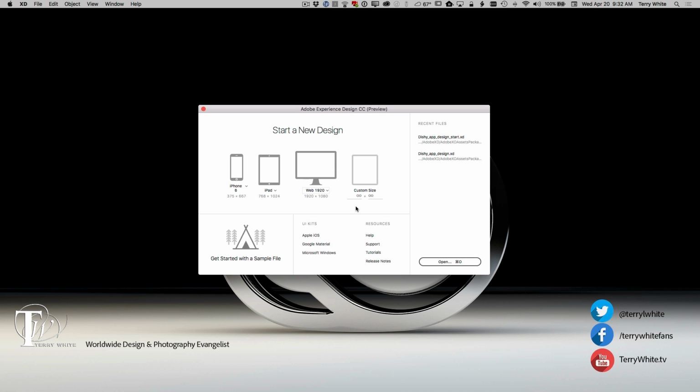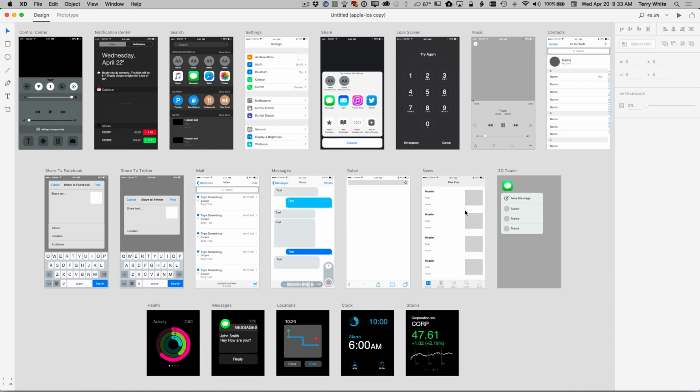Now, that's great to get your first artboard on the page, but then if you want to bring in elements, because part of the drudgery of design is having to create all those elements from scratch that would be typically built inside the OS, and you wouldn't be designing anyway. So now you can just use one of the built-in UI kits. So if I'm designing something for an iOS device, I can go ahead and click on iOS, and it brings up an iOS project with all of these elements that I can just click on and copy and paste into my own designs. So we've done all that work for you. We've designed all these icons, all these vectors. This is all ready to go for you to use in your own design.